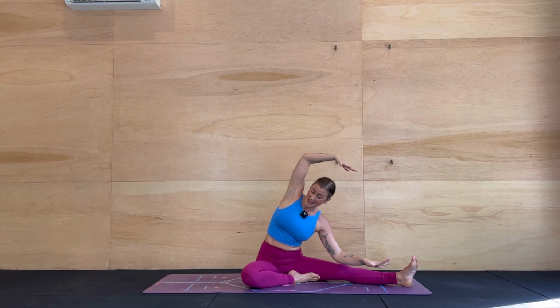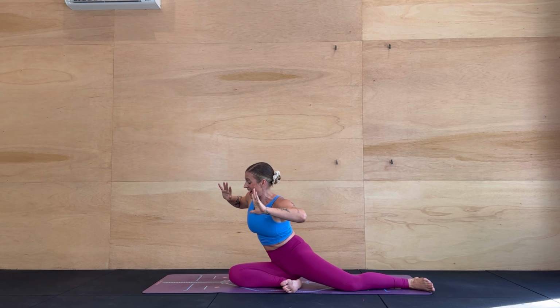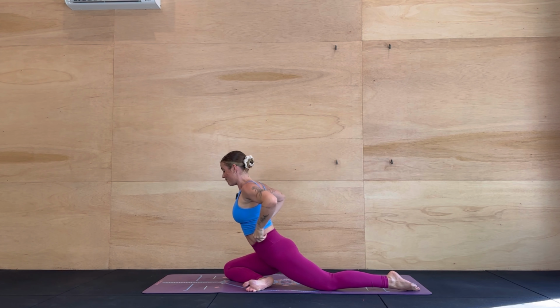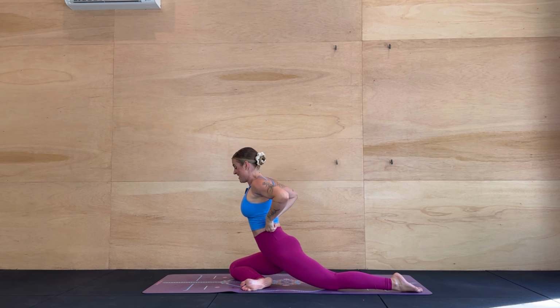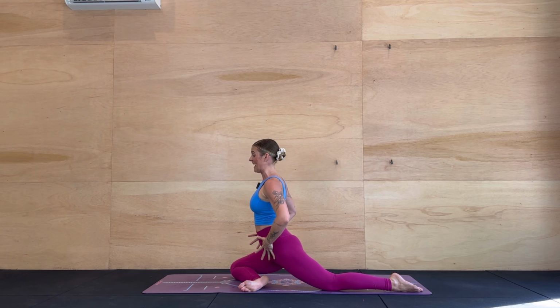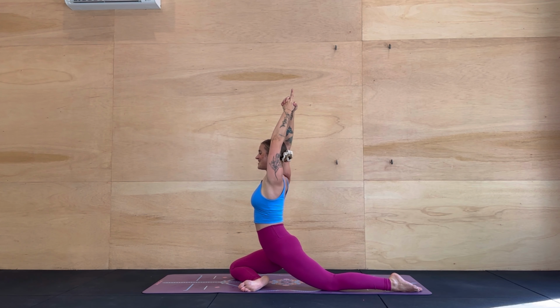And coming up. If you can, not using your hands at all, we're going to pivot out towards the front of the mat into an active pigeon pose, okay? So you can use your hands if you need, otherwise keep grounding down through that front leg. We're not folding, we're lifting up as much as we can. Arms rise, keep the chest open, the shoulders down.